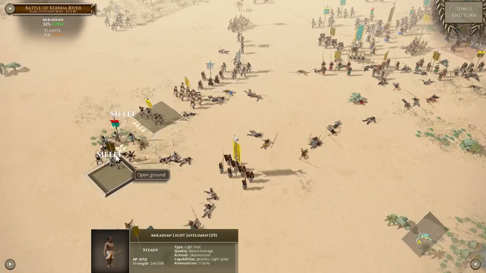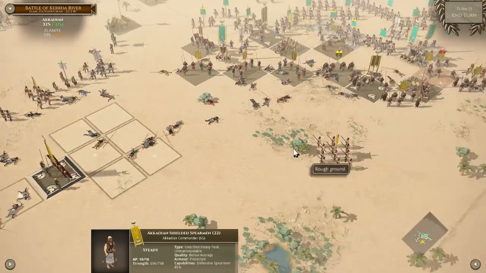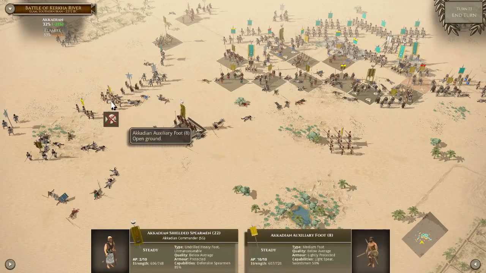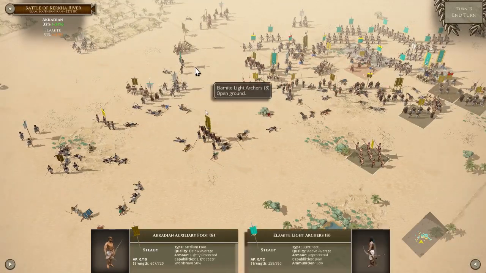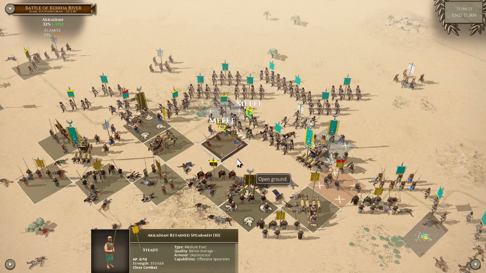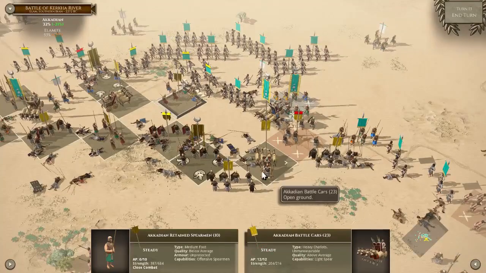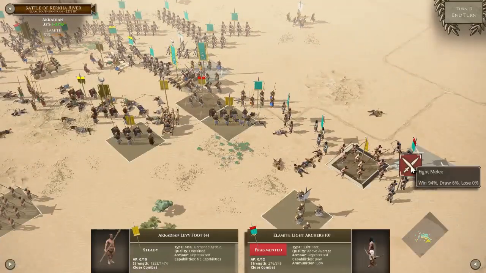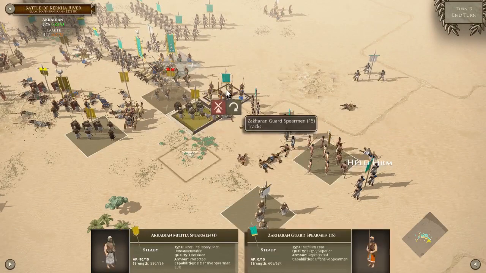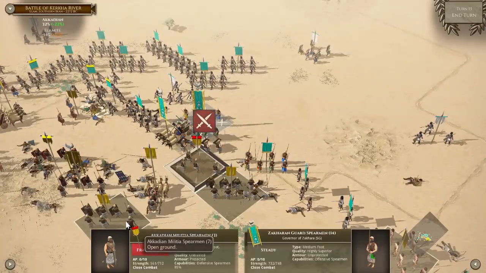Finish the archers off here. Sorry, that was the sound of me. That was the sound of the Akkadian commander-in-chief possibly slightly losing his mind. We are starting to crack them here now. That's the really nasty matchup, and we've got this unit coming through as well.